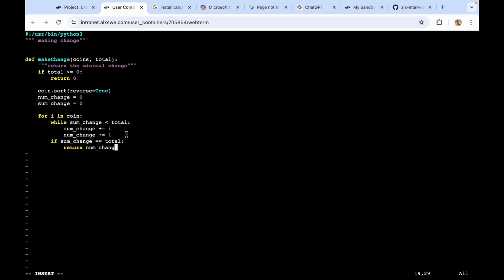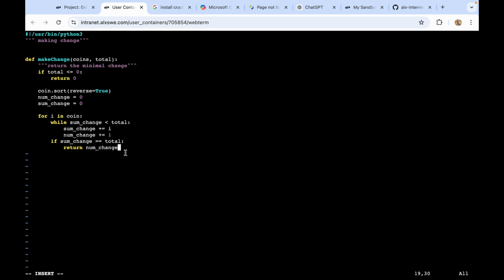For example, if the total was 100, and the first coin in the list is 25, this would have done 4 times. The fifth time, it will show that it is equal to or greater than total. At that point, it will just return the 4.